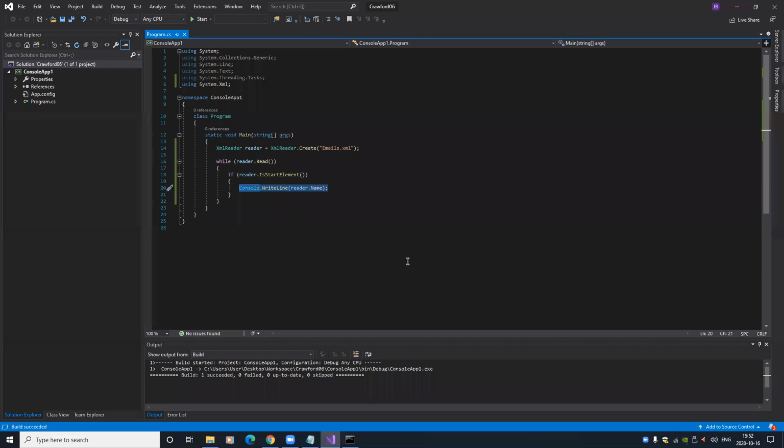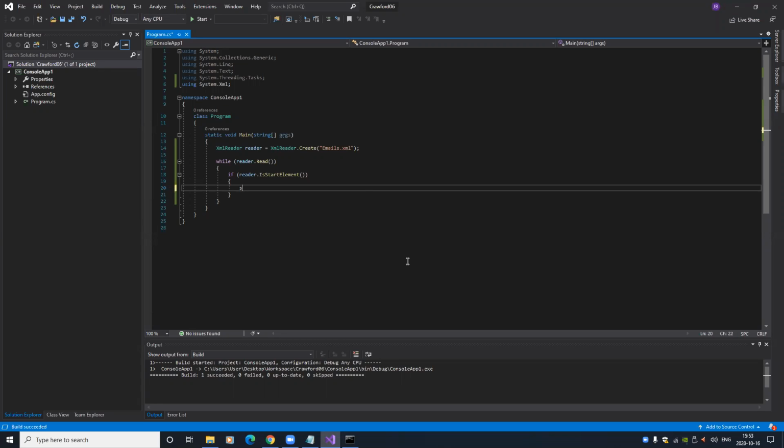There are multiple ways to do this. We could check if reader.Name equals subject, or if reader.Name equals body, then do something inside that if statement. But you guys remember, that's not the best way to handle this kind of decision. What other decision structure can we use to process this kind of more complex decision, where we could be processing to, or body, or subject, or whatever? So what should we do? Precisely. We're going to use a switch statement.